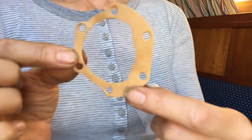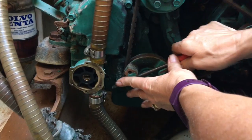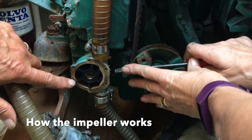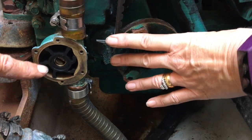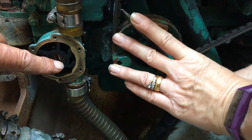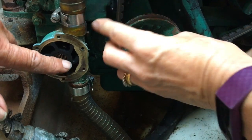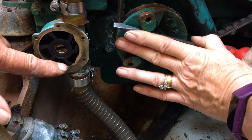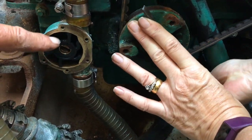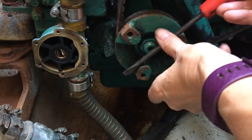The gasket just actually shows you the shape where the water gets scooped up here, so you can see that it's not completely round, it is shaped inside. You can see the impeller turning now, and you can see the way it's turning. There you go, and as each of the little blades comes past, it picks up the water there, brings it around here, and then delivers it there, and then pumps it out.